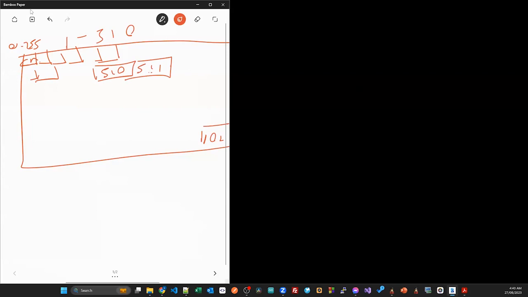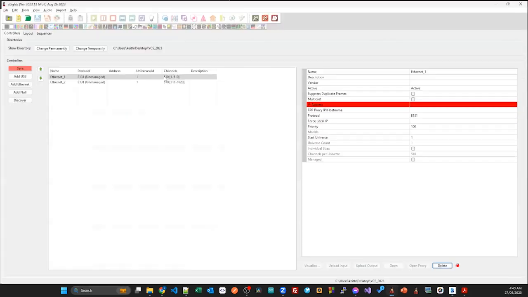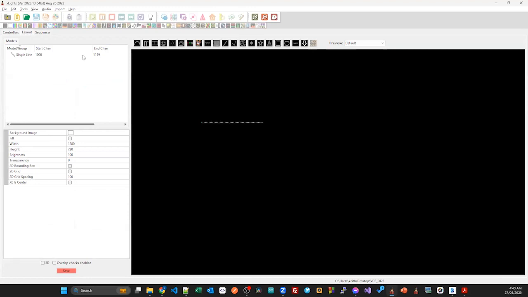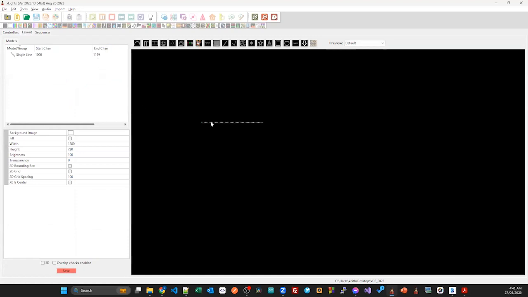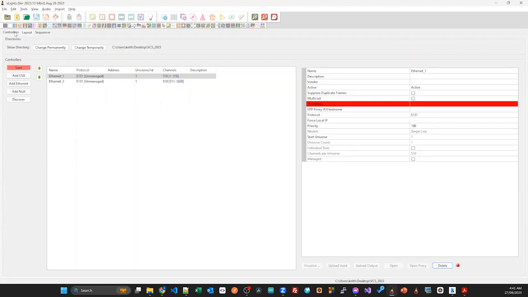Now, notice how that's got nothing to do with your models. Your models can arbitrarily then sit on exactly the same channel. So the models are mapped onto the top of this buffer. So if I was to go back into xLights here, and we've done this, right? We've set this model here to start on start channel 1000. And in fact, we'll change this to start on, I don't know, channel 20.